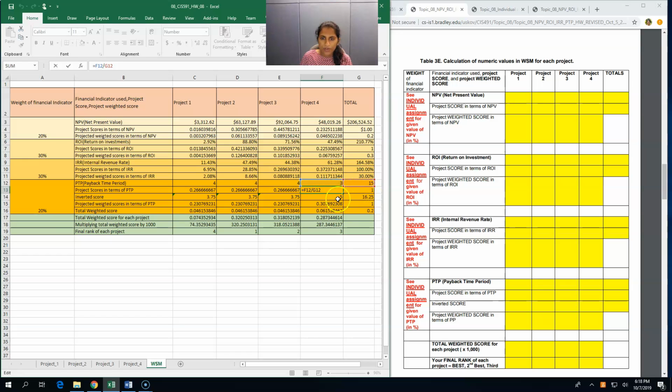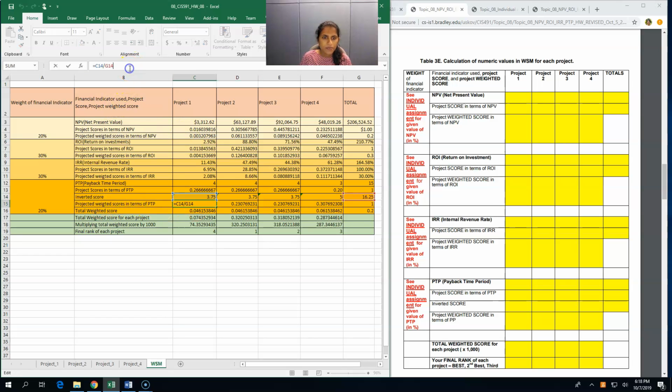This is G13 by F13. Now you have to add this together to get the sum C14 to F14. So all these cells are summed up to get this value here, 16.25.